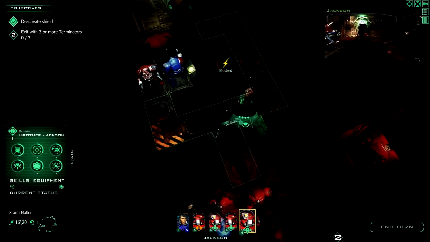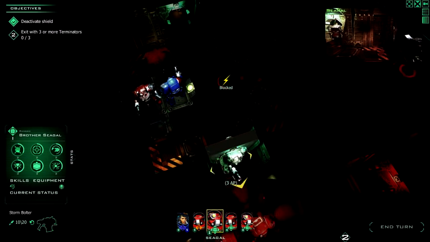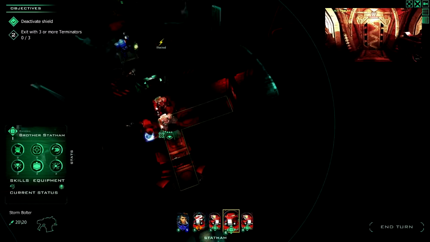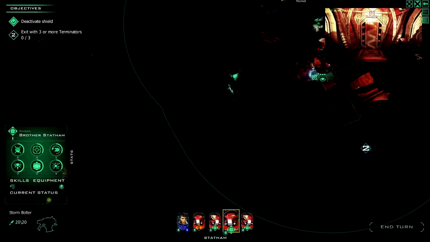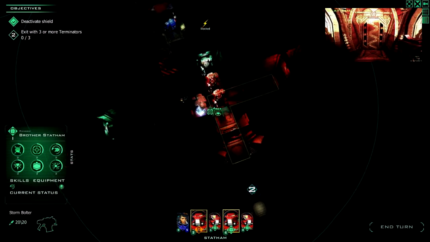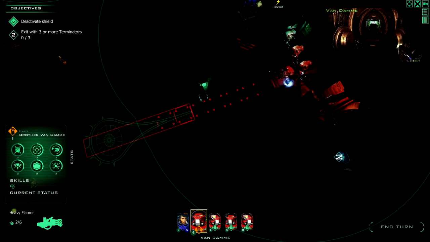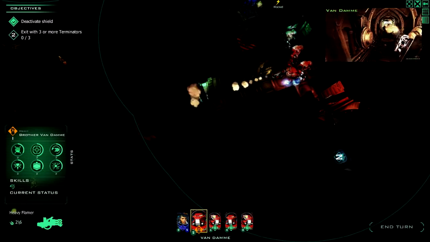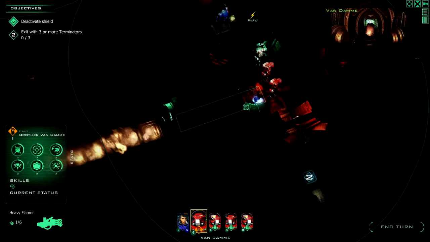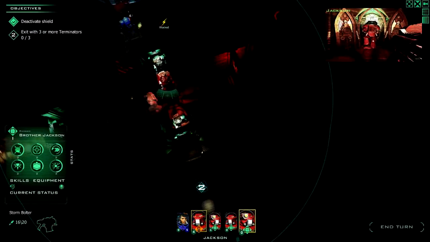And first I'm going to have this guy go. Alright. So we got some Gene Stealers coming up there. Cast another flame down that hallway. Start moving you forward.